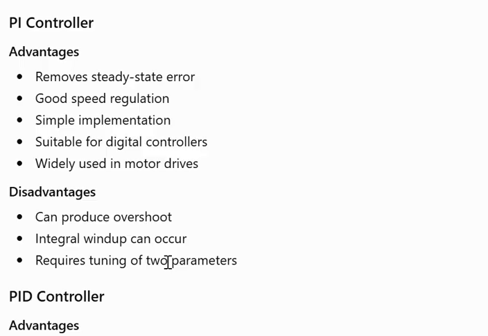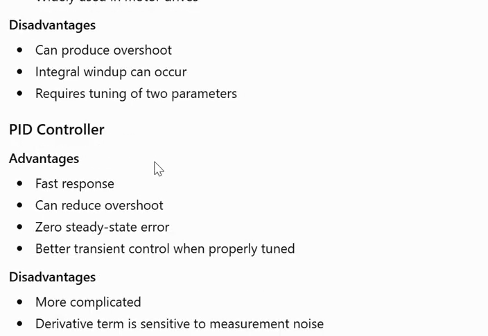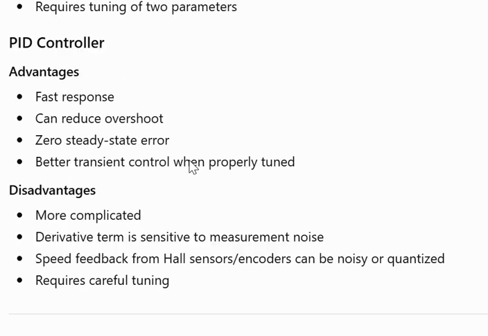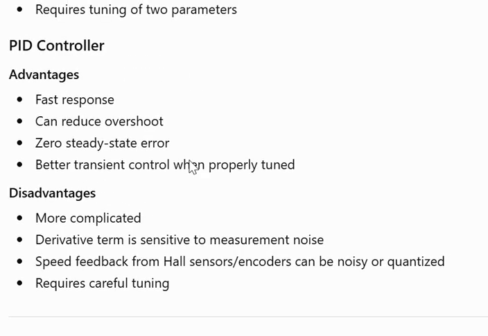So we are moving for PID controller, which produces the fast response with reduced overshoot. That is due to the damping control that produces reduced overshoot and zero steady state error with better transient control. We have to tune the circuit parameters very properly, so that we can get all these advantages to be used for the motor side or any application side.